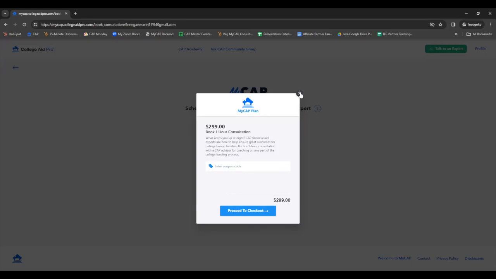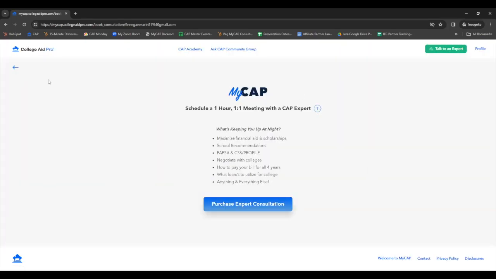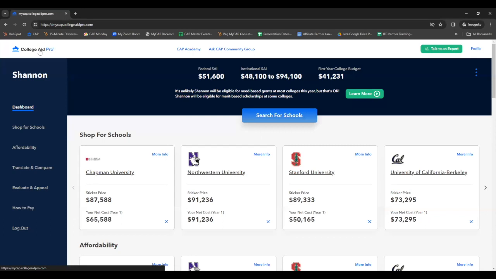And once you've done that, you will go to the drop down and it'll say first available, but you are going to want to pick the dedicated expert that the person you're working with shares the name with you. That's the person you're going to want to pick because they're ready, willing, and able to support you. Pick them. You will immediately see their calendar. Pick a time that's convenient for you, book it, and you'll get your Zoom invite and you'll be ready to meet. It's as simple as that.